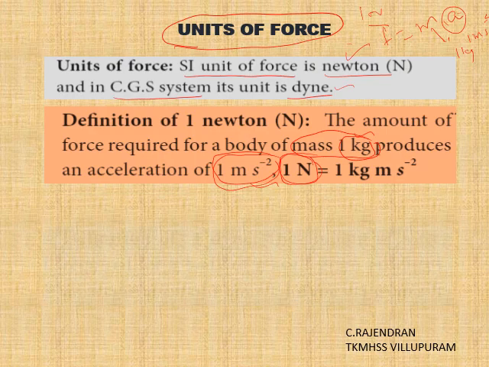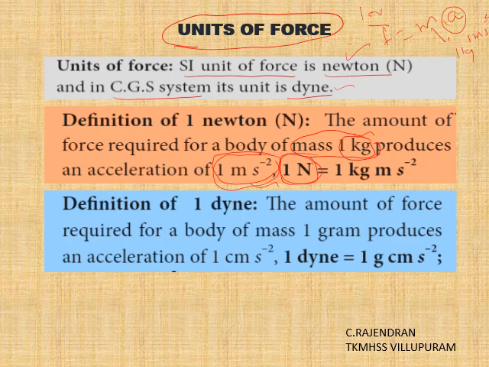நியூட்டனுங்கிறது டைன். பாருங்க டெஃபினேஷன் பாருங்க. 1 கிலோகிராம் இடத்துல 1 கிராம், 1 மீட்டர் செகண்ட் ஸ்கொயருக்கு பதிலா சென்டிமீட்டர் செகண்ட் ஸ்கொயர், நியூட்டன் இடத்துல டைன். அவ்வளவுதான். அப்ப இந்த டெஃபினேஷனை படிச்சீங்கன்னா போதும், நீங்க எழுதிக்கலாம். இது 1 கிலோகிராம் பொருள்ல 1 ms minus 2, இது 1 கிராம் பொருள்ல 1 centimeter per second square. So this is the definition for dyne and Newton.